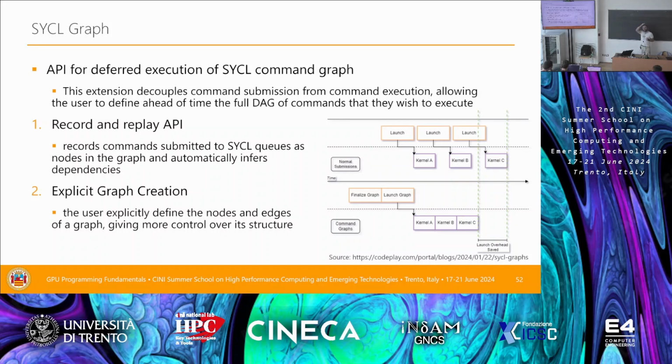Okay, this is one way to optimize the runtime overhead of our GPU operation. As you start to optimize GPU code, at some point you will see that it is very challenging to keep the GPU always busy. You start to feel the overhead of the host organizing the computation. So this kind of API is very important.